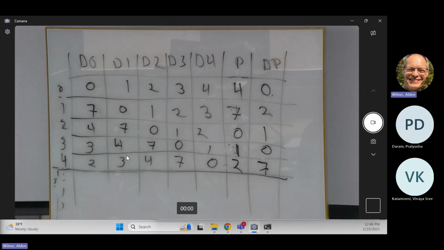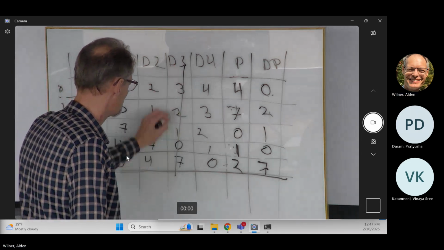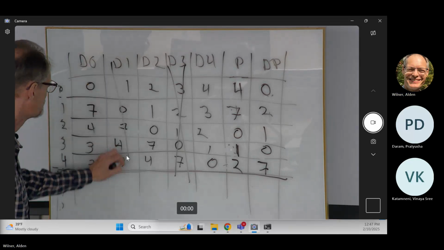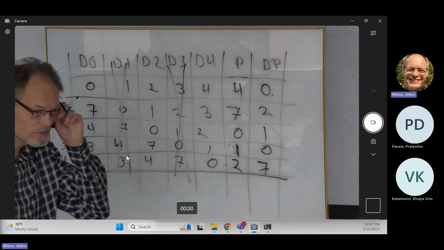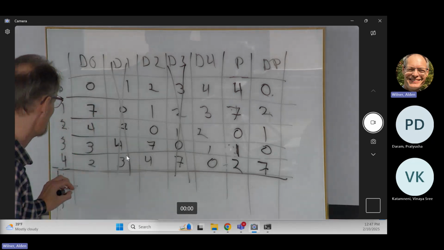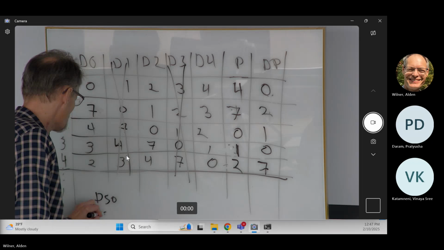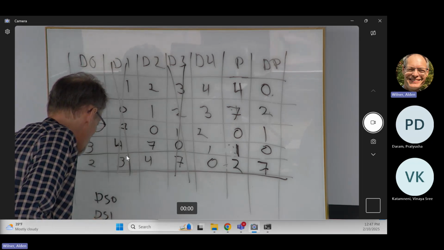Okay, now we're going to fail 2 drives in here. Let's go ahead and fail this one. And say we'll fail this one. Okay. So now that we've got our drives failed, we have to ask ourselves which diagonal stripes are alive and which are dead. So we ask DS0, DS1, DS2, DS3, DS4.